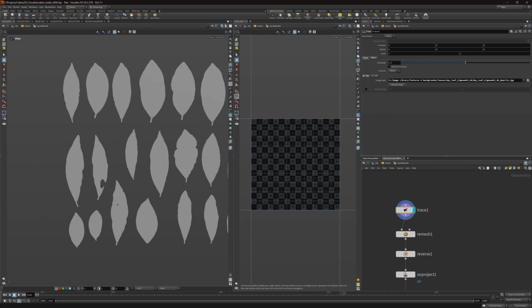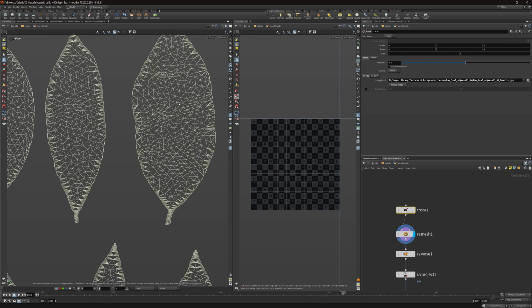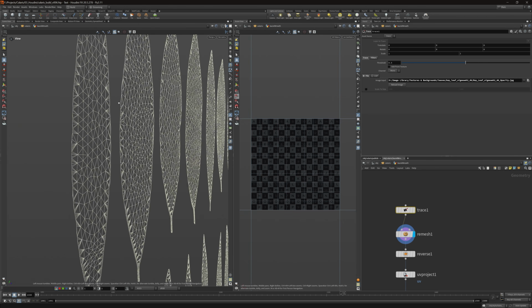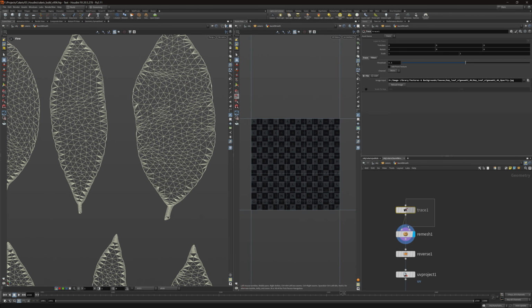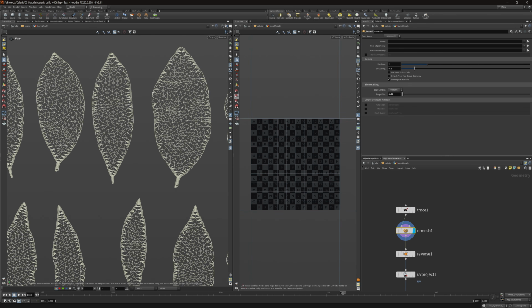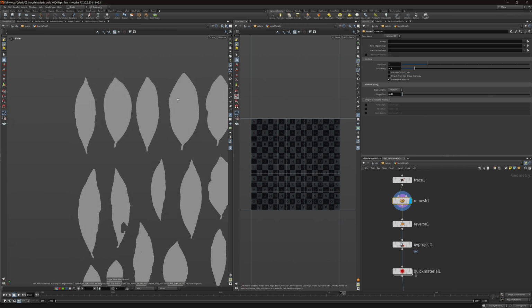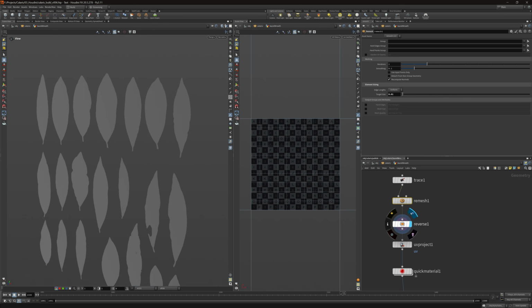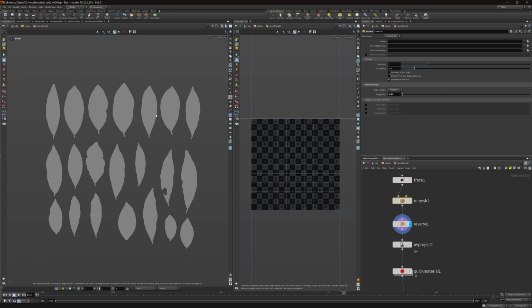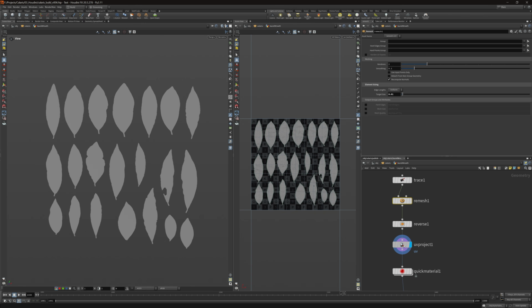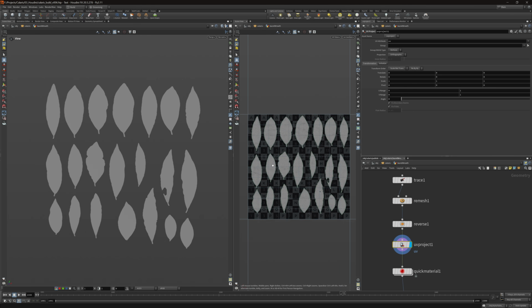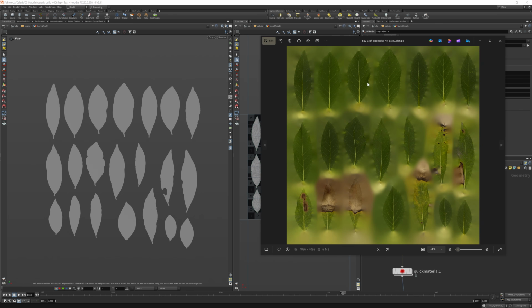So after this, what you want to do is throw down a remesh node. And that's going to give you this remeshed leaf topology. And you can dial in the settings of both of these. If you want to be more optimized, you can reduce your remesh polygon density. And then these come in backwards. So I'm just throwing down a reverse. And then if you want UVs, you can just do a UV project. And right off the bat, you'll get the same exact UVs that your maps have.